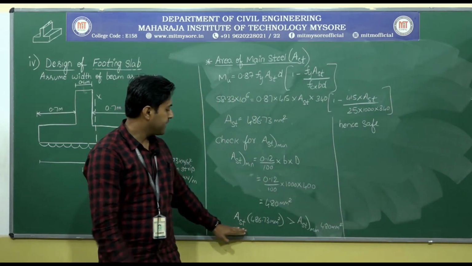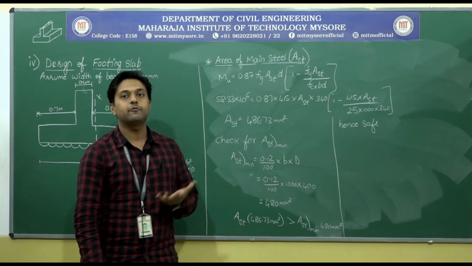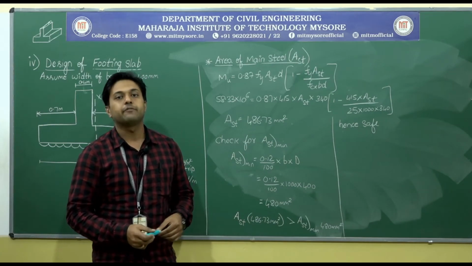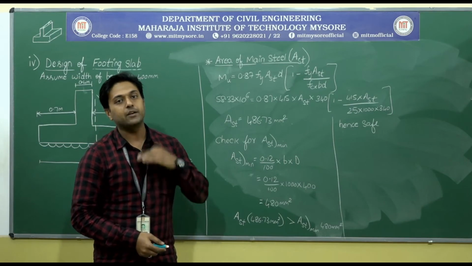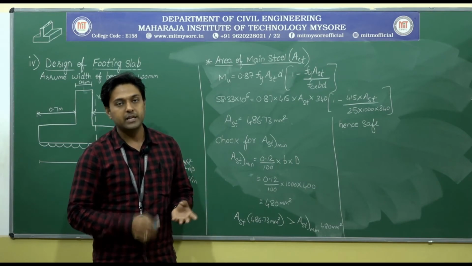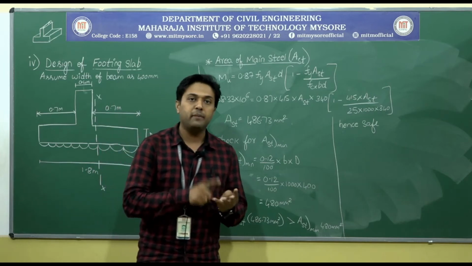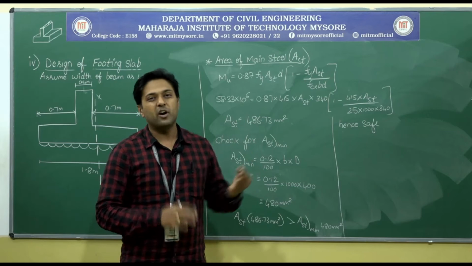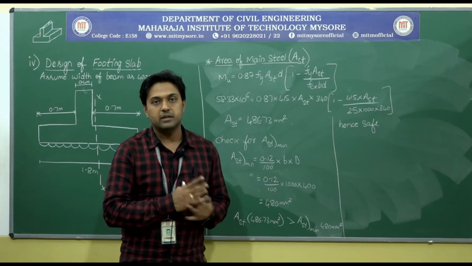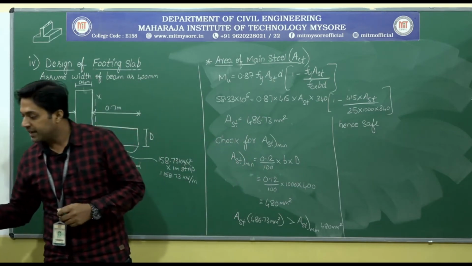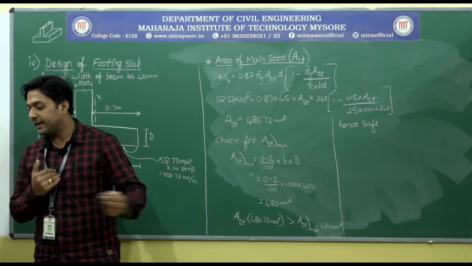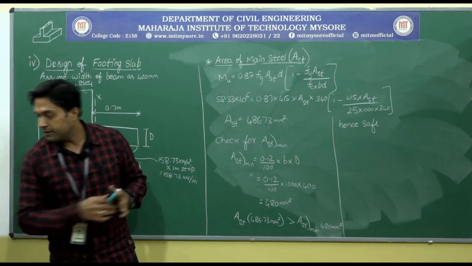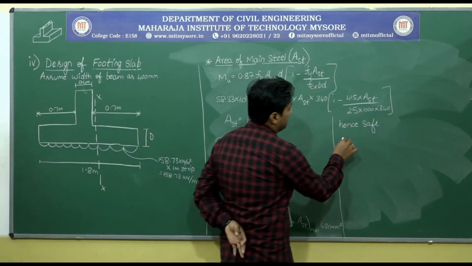So now, as we have calculated the area of steel, finally what we need to calculate is the spacing of bars. Yes or no? If I want to calculate the spacing of bars, I need to assume the dia of the bars. Okay. So either assume 10 mm or 12 mm. So don't go beyond, or maximum of 16, not more than that. But here let me check. So what is the area of steel? Because I can easily directly take the values, that's why I am taking the same dia of the bars. Okay. Here they have assumed 12 mm dia bars.